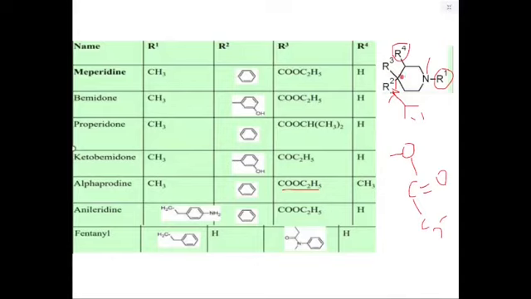At our position number 4 here, you do not have the two substituents. You have one substituent. One of the substituents is a hydrogen. The other substituent also carries the phenyl ring, and of course it carries a nitrogen, and then the nitrogen is the one which is substituted with a phenyl ring. In other words, in these compounds we are calling anilidopiperidines, the piperidine ring is separated from the benzene ring with a nitrogen. That is the only difference, and you see how that helps in the activity of these compounds.